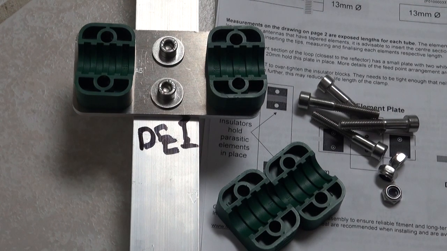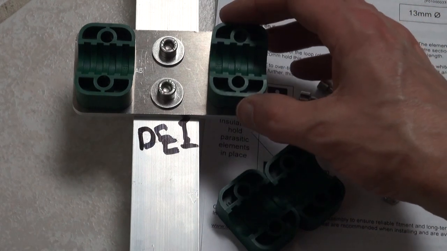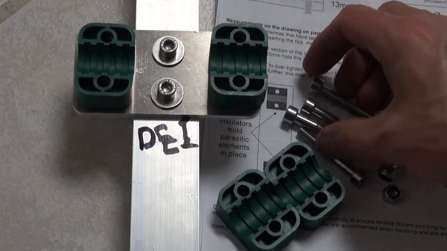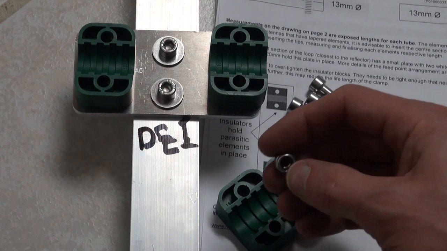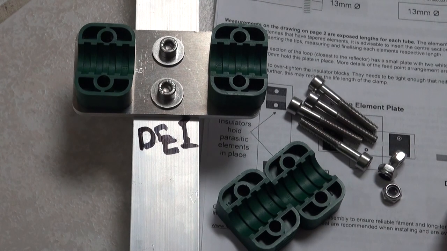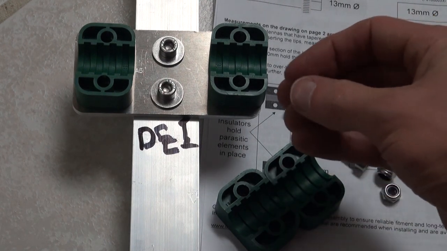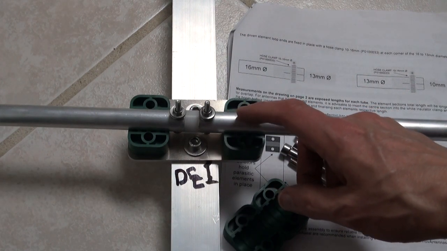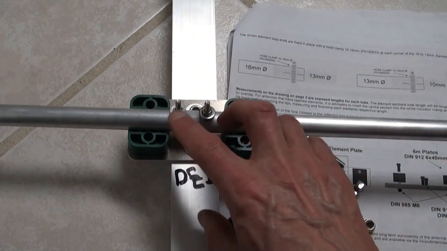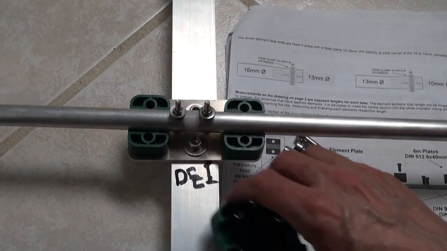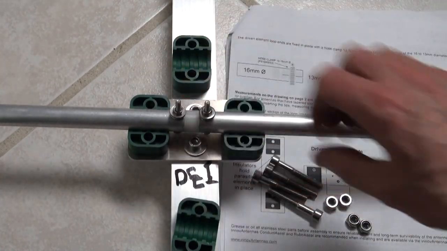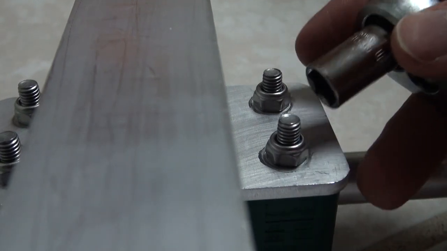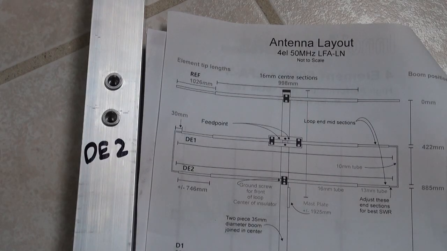Before I introduce the center element for driven element number one, I want to talk about the insulators and the securing hardware. The insulators are the same plastic insulators we used on the director and the reflector. We're also going to use the same bolts that we used on those, but now we're going to introduce these nuts, which are the DIN 985s, as shown here on the destructions. And those are S985-906, as far as their part number. Now, we've brought in the 998mm or 39 1⁄4 inch center section, but as you can see, this one's different from the other ones, because we've got the feed point screws right here. And so now we'll use the insulating blocks, the bolts, and these nuts to secure this. You can use the same 3/16ths of an inch hex key to tighten these bolts. I secured these nuts with a 10mm socket.